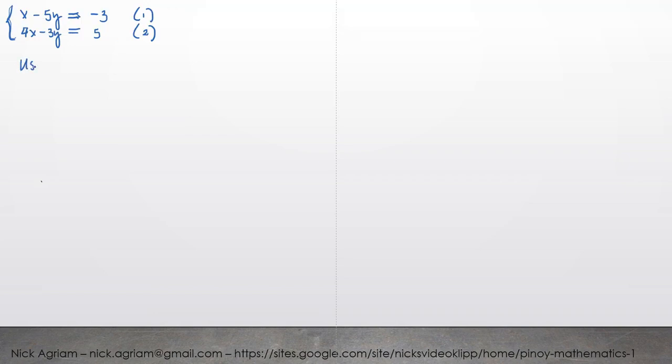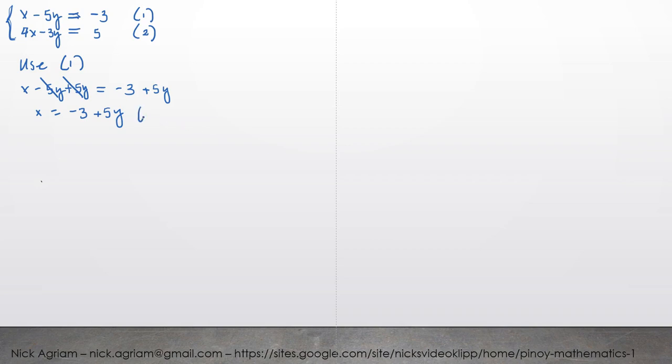So use 1 this time. We have x minus 5y is equal to negative 3. If we add both sides of the equation by 5y, that is 0 now, so we have x is equal to negative 3 plus 5y. As you can see, it doesn't matter if you choose x or y. The thing is that you need to choose the simplest. If you cannot choose anything, then that's a problem. But the simplest is what you're going to choose.